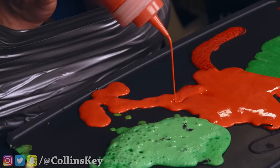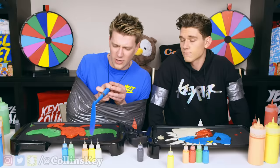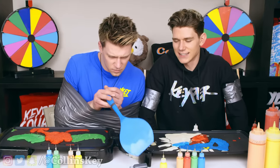Imagine how all this detail is gonna look. It's gonna be fantastic. Wait, you're done? Yep. I get to rest my arms now. All right, I gotta try to get the white. So I'm gonna use this little spatula to pick it up. Nice. It's a spatula, not a grabber, Colin.